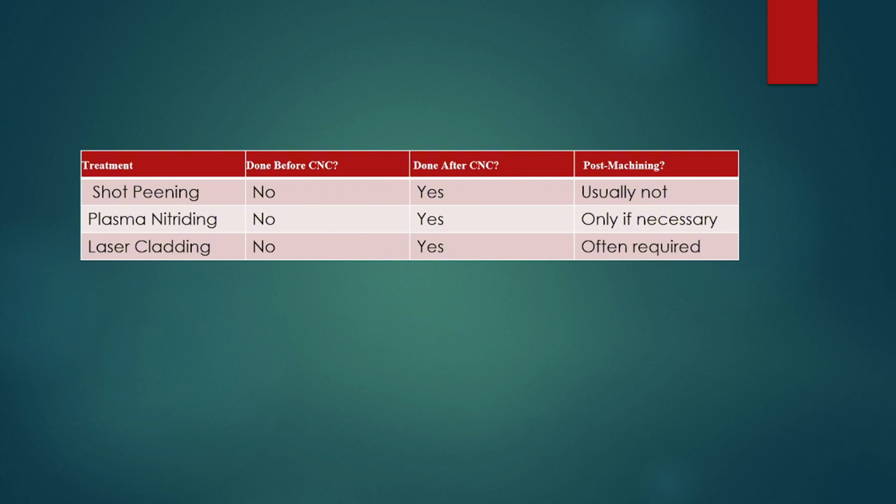The shot peening is done after the CNC, plasma nitriding is done after the CNC, and laser cladding is done after the CNC. But shot peening usually is not done post machining. Plasma nitriding is only done if necessary, unlike laser cladding, which is often required.